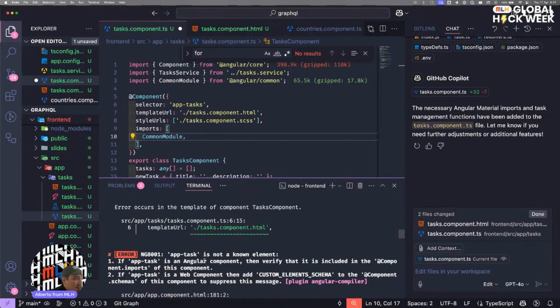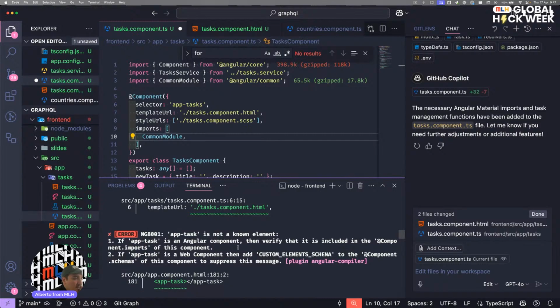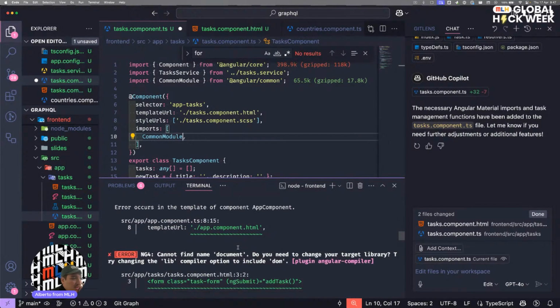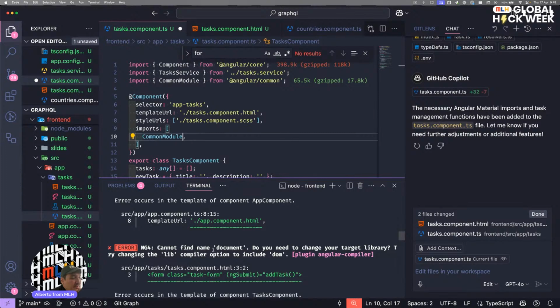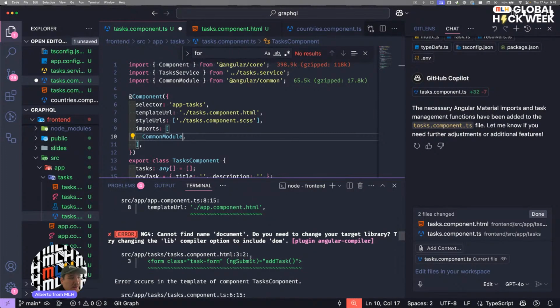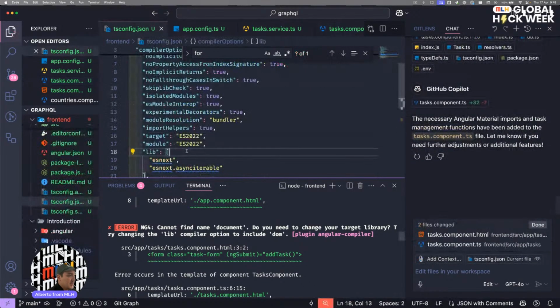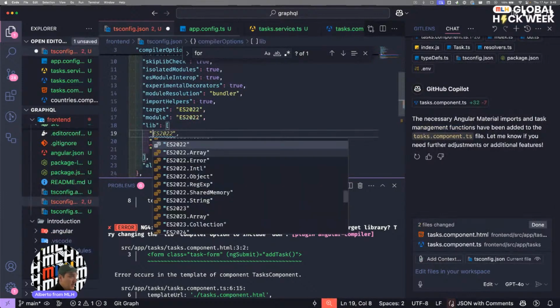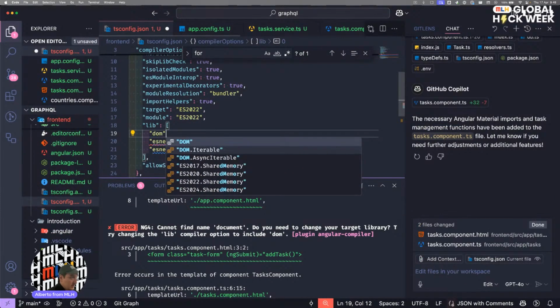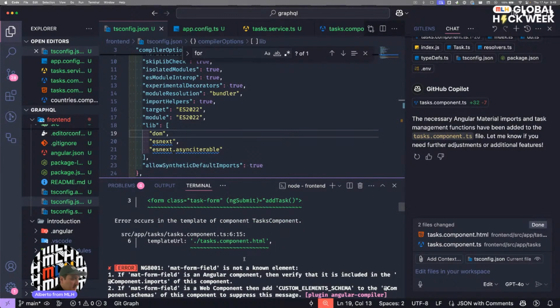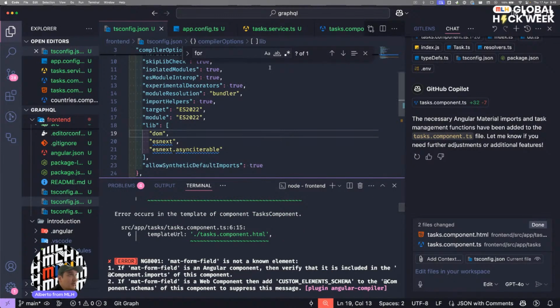Let's keep taking a look. Alt test is not a known element. Cannot find name document. Oh, yeah, that happened also yesterday. What I need to do is add here the doc. Okay, thanks. What else? Form field, it's not a known element.